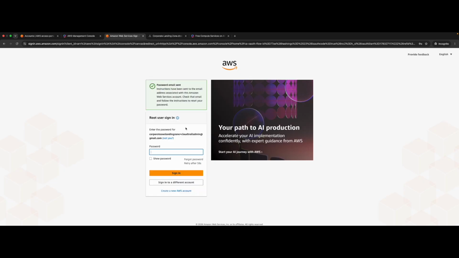All right. Now, this is the most important part. When you set up a corporate AWS environment, you have to work with your security team and ensure that there are proper guardrails on the mailbox. Now I will be looking into the email. All right, I have received a link to reset the password.